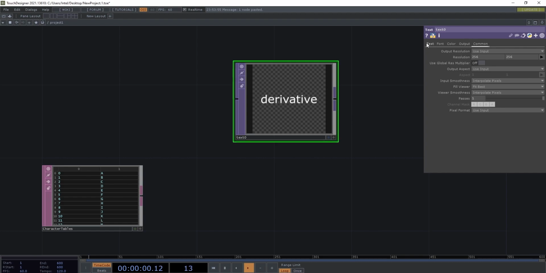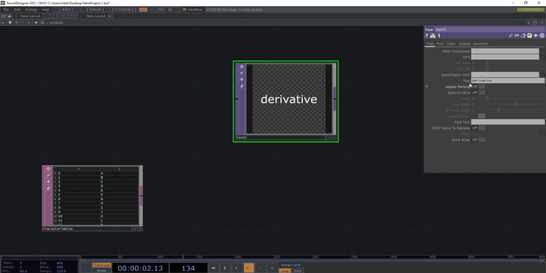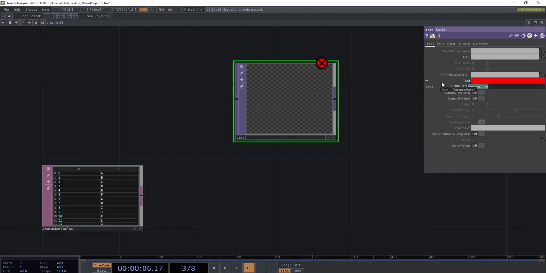So let's go and change this. I will be using a Python script. For that, I will start with the operator. My operator name is character tables. This is the operator that I'm trying to use. Under that, me.digits, comma 1.